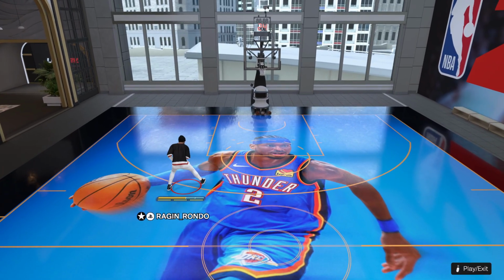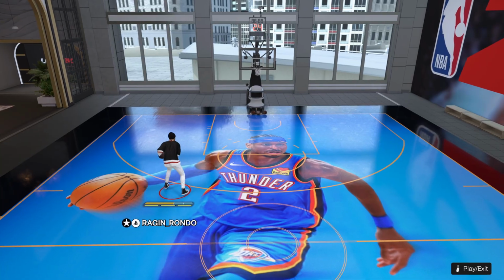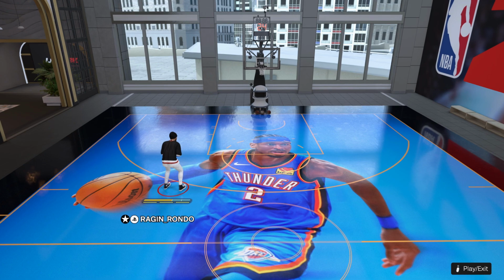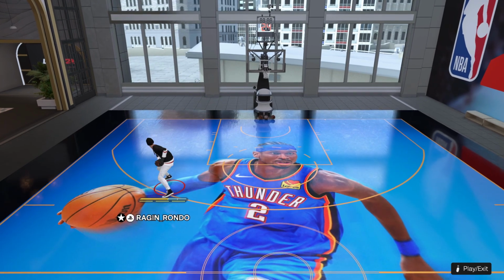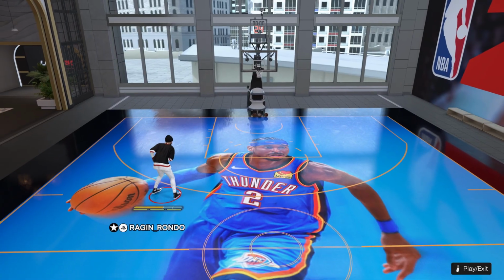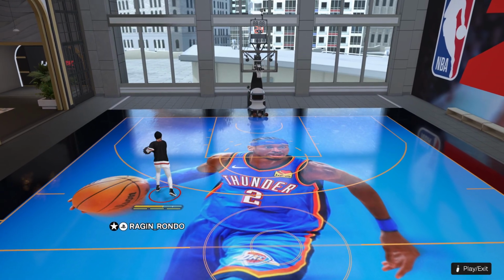So I personally think Zach LaVine has the best jab steps. I also think it has the most versatile spin, because you can jab like this. If you do the step over jab, you've now got the ability to spin either way, whereas with Kobe you can really only go one way.